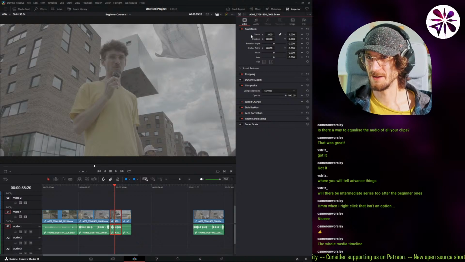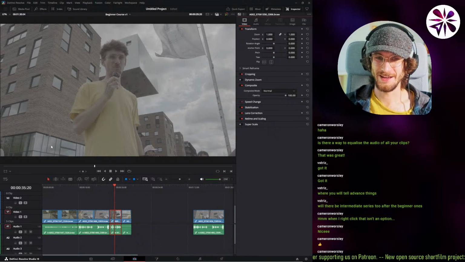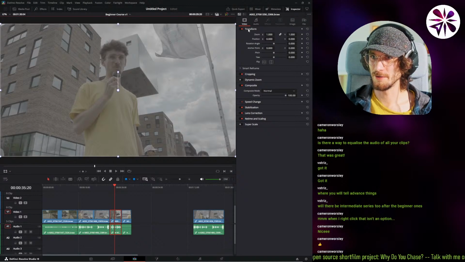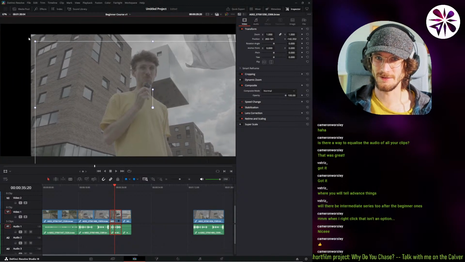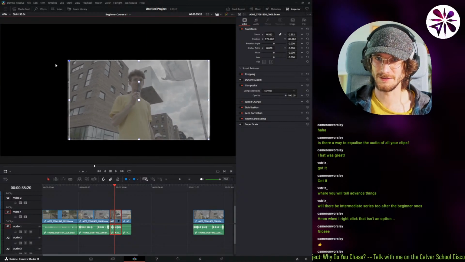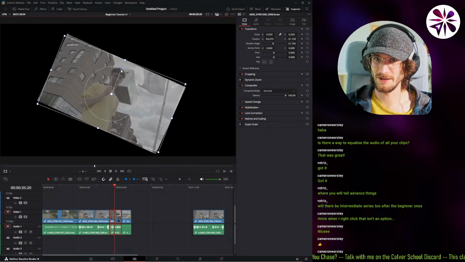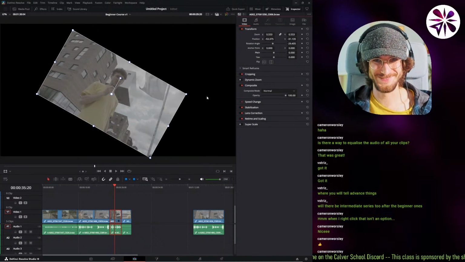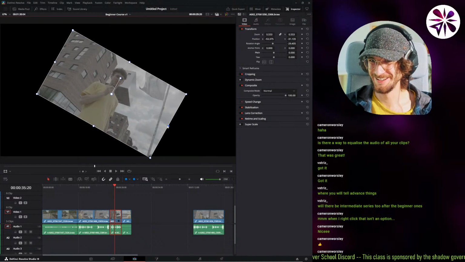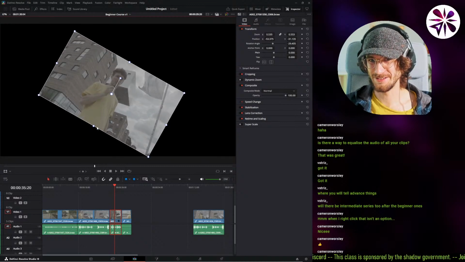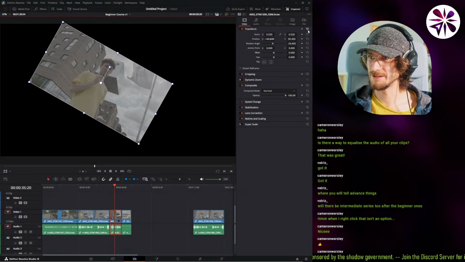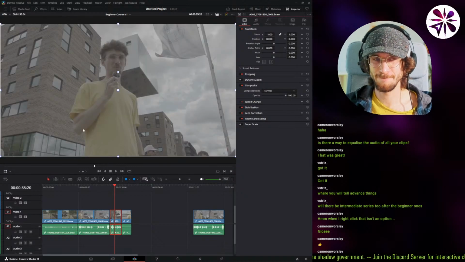But you can actually also have this whole transform thing as a user interface. So on the bottom left here, if we click this little icon, we have all the transform tools as a user interface. So we can just click and drag to move it, we can scale it, we can rotate it. We can't pitch and yaw it, which is very sad, because we definitely need those features. So yeah, we can squeeze it, we can stretch it, all those cool things. And then to reset it, I can just click on this little button here again.